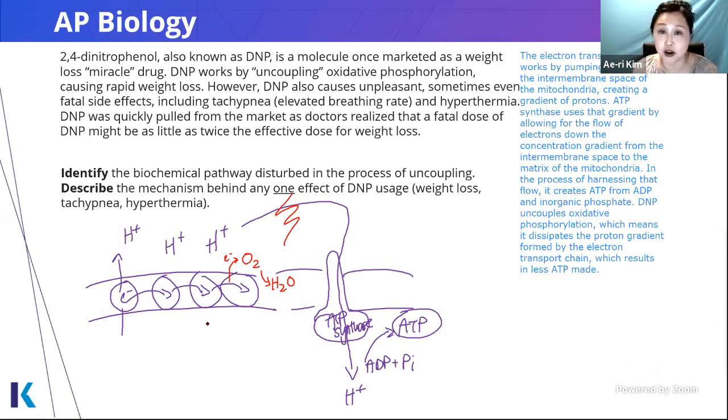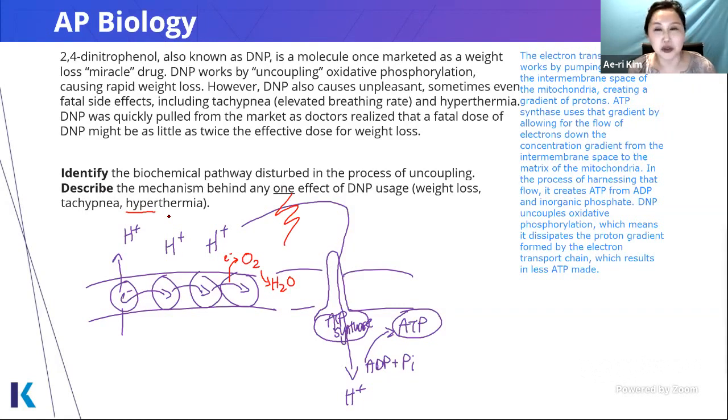The other one is hyperthermia. So remember in previous sessions, I talked about the importance of root words. We've talked about hypothermia probably pretty often. That's really low body temperatures. Hyperthermia is essentially the opposite: elevated body temperatures. Why would that be the case? Well, have you ever been around somebody with a really high metabolic rate? They tend to be super skinny. They eat ridiculous amounts of food, but it never really sticks to their body. I don't have this kind of body type, but if you've ever been around somebody who has a high metabolic rate, they're usually quite thin, they eat an enormous amount of food, and they're kind of hot all the time. They've got really high body temperatures.